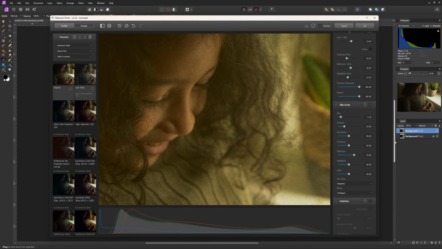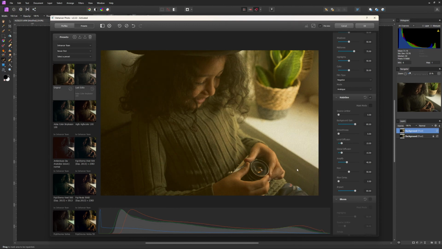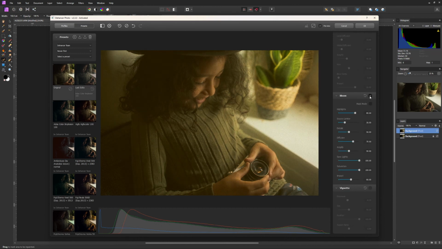Halation is for the orange glow around strong contrast bright areas caused by light reflecting from the metal plate at the back of the camera. Since this doesn't apply to my image, we won't be using it today. Bloom adds a slight glow and softening in bright areas. It kind of reminds me of the Orton effect. The last one is vignettes. We'll use it to add more focus on our subject by adding a slight faded border around him. And that's it, we are done.